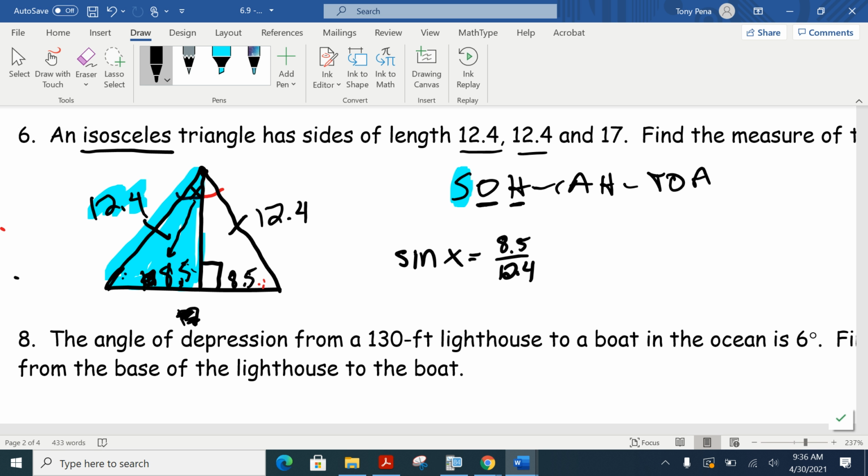All right. And then from there, now we've got to solve for x. So we need to get this x by itself. So we need to get rid of the sine function. The way we get rid of the sine function is with the inverse sine. Like I've been saying, you don't necessarily have to show it on the left-hand side, but that's what we're doing. We're taking the inverse sine of the sine.